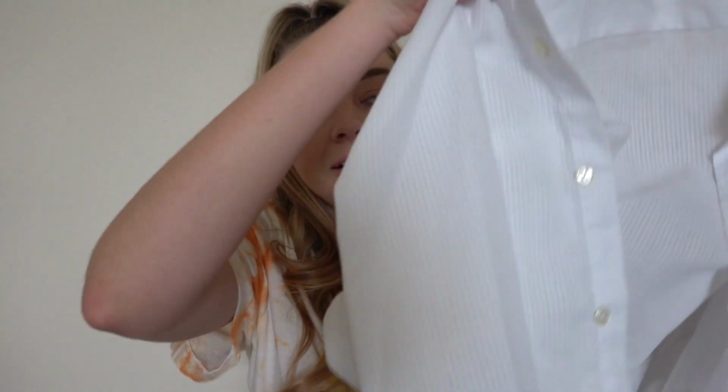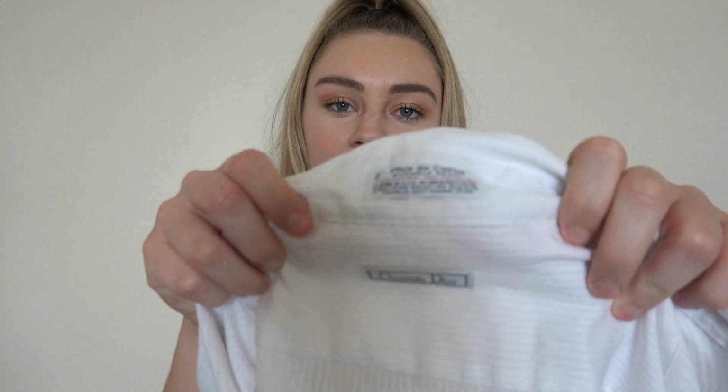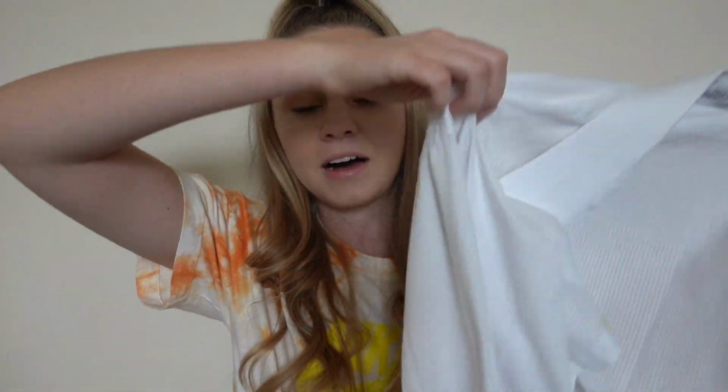But it is this Christian Dior mint white button-up, and I have talked about this as well. So if you guys have seen any of my other videos, then you definitely have seen all of these pieces. I think it's a size large. It's just kind of oversized on me. It was in the men's section, but it is just a white button-up, as you can see, and it just has a little Dior label. And on the pocket, I don't know if you guys can quite tell, it has a little Dior monogrammed in it. But it is just the cutest thing, and I think a white button-up is just so classic to have. And then just the fact that it's Dior and I found it at Goodwill just made my day. So you never know what you're gonna find.